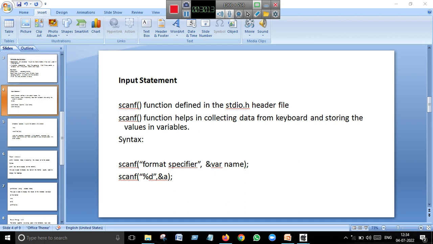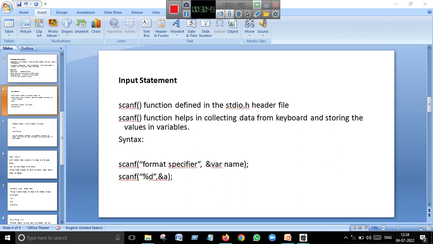The scanf function is defined in the stdio.h header file. This function is available in the header file stdio.h, which also has the printf function. Printf and scanf both are available in the stdio.h header file.